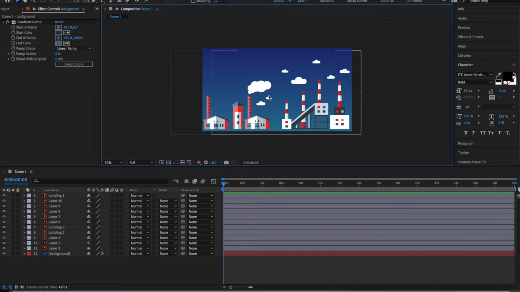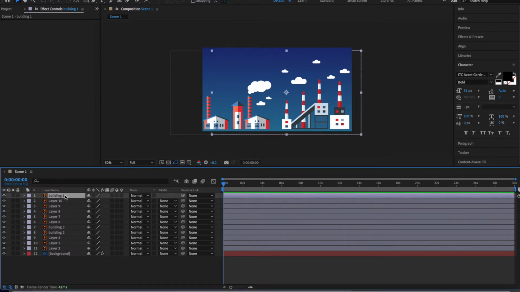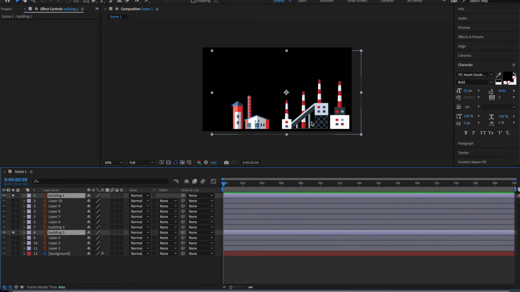And then next, I want you to rearrange these elements in the layers. If I choose building one and press command on Mac, building one and building two, and if you hit the solo, you can see that this is building one and building two.